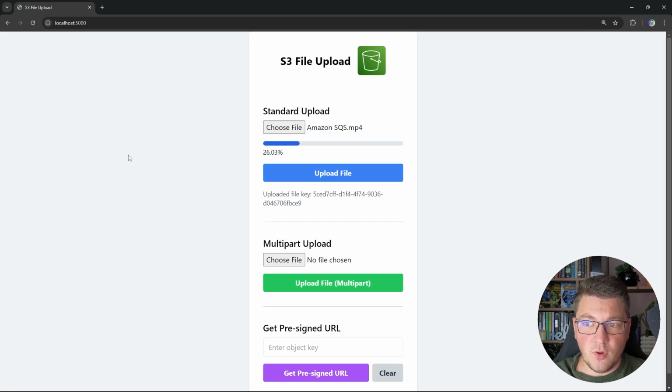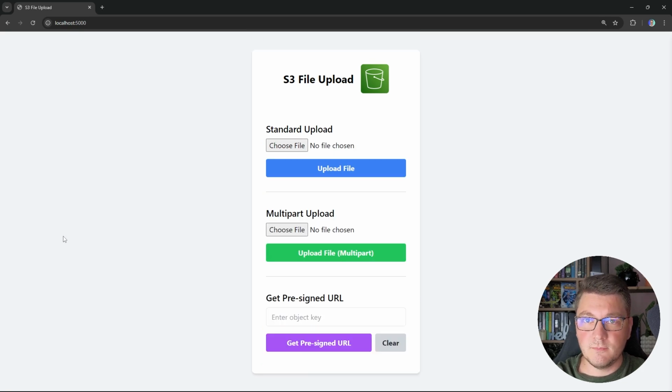So now I'm going to show you how to implement a multi-part upload, and we will need to introduce a few API endpoints to support this functionality, and then also integrate with these API endpoints from the client application. I'm going to refresh the page, and this will hopefully stop the upload, and I also confirmed in S3 that the file is not there.